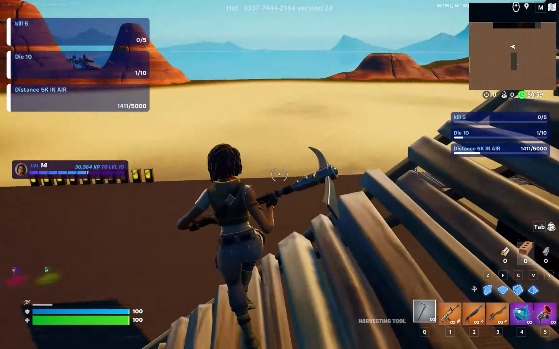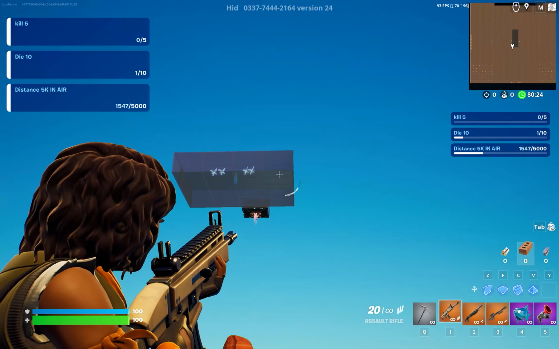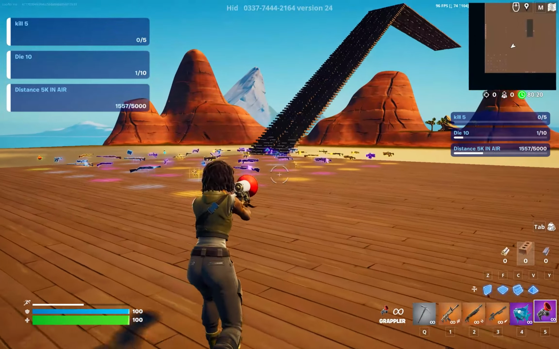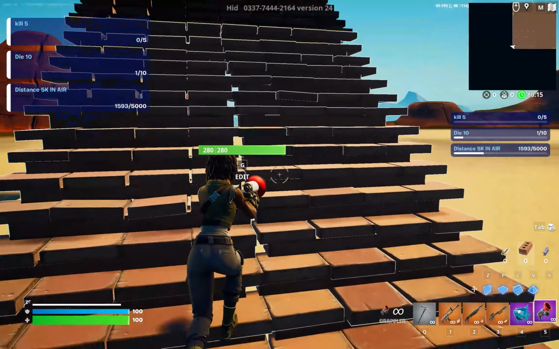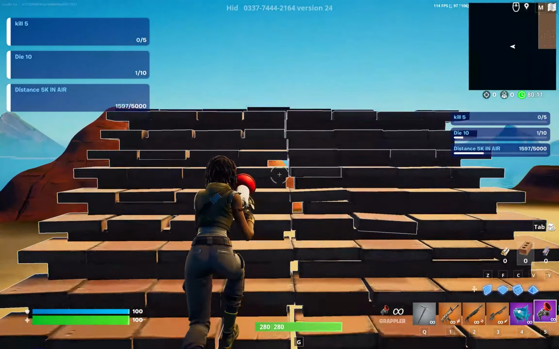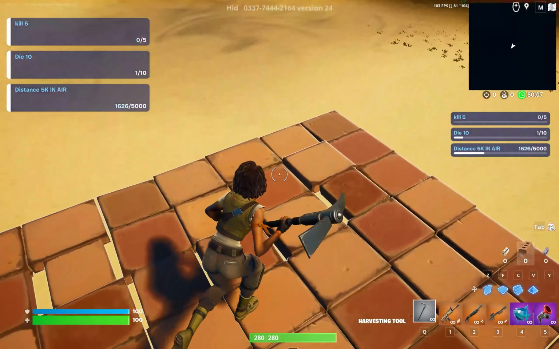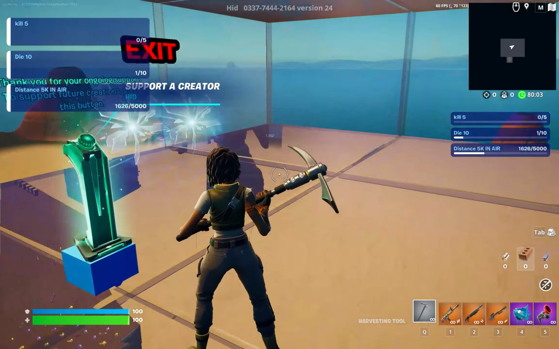So for the second XP glitch, face the hub, then go to the right hand side of the hub, as you guys can see there. So let's just go to that corner, face this side, just like me, and then we have to build 1, 2, 3, 4 and 5 floors, and then 5 ramps, and then just interact with this.